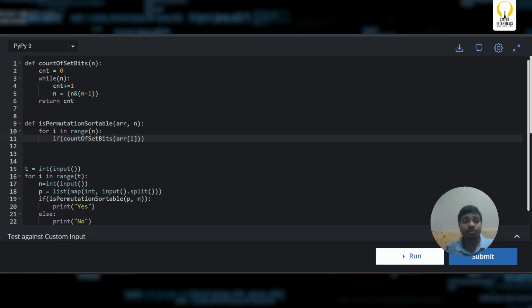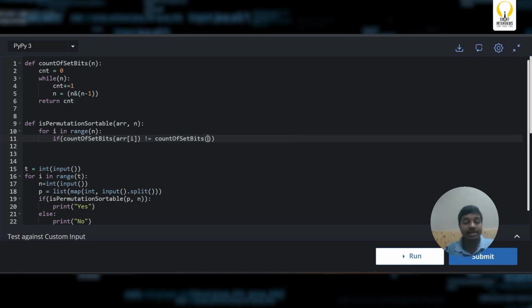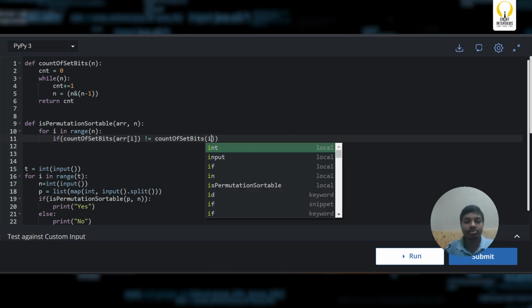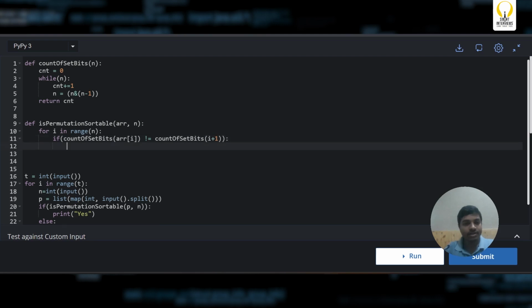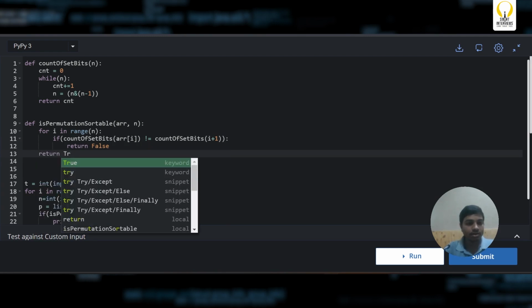If the count of number of set bits in array of i is not equal to the count of number of set bits at that particular index, in the sense i plus 1, I can just simply return false. Finally, I can just simply return true.